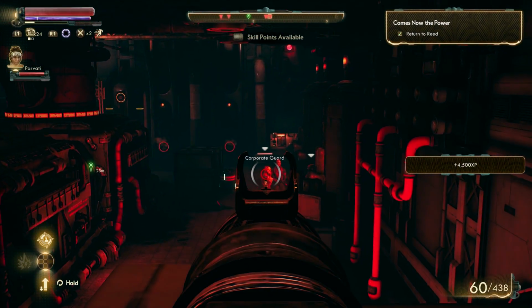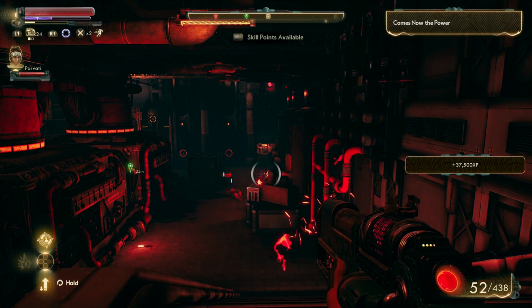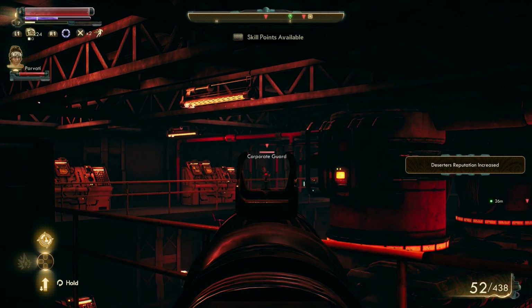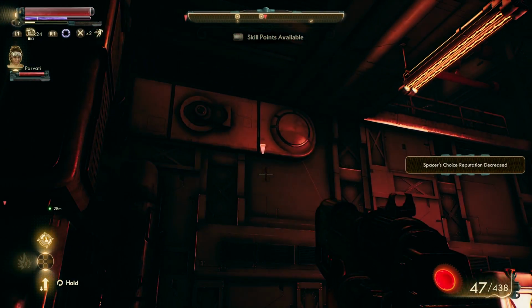If you do not have 30 intimidate, you have to fight, because you have to get the power core one way or another. Like I said, this tanks your rep. Pretty much everybody in the city that has a gun will now shoot you on sight in Edgewater. It's not ideal, but you gotta do what you gotta do.